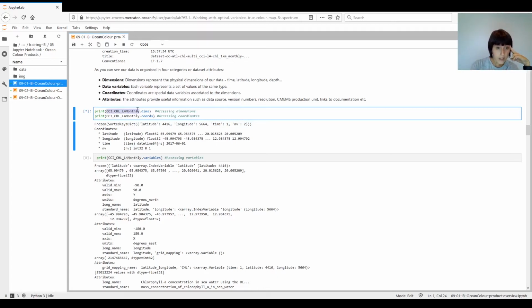And then we can print also the coordinates, which gives you a good preview of the actual values inside the arrays. So you can see our products are created equidistantly in latitude and longitude. So the distance between pixels, if you look at it in degrees, is a constant. This might not always be the case for the products, so don't take it for granted.